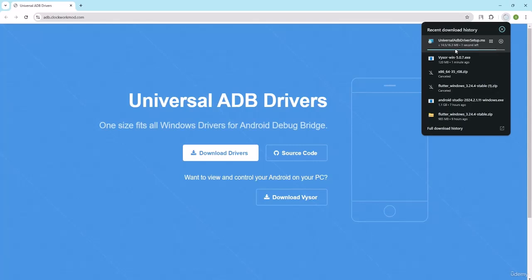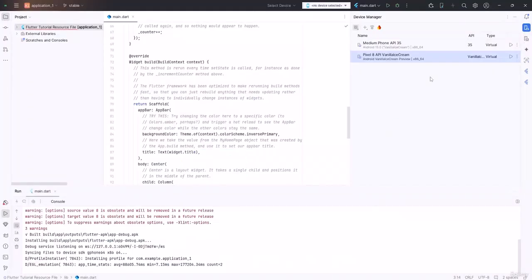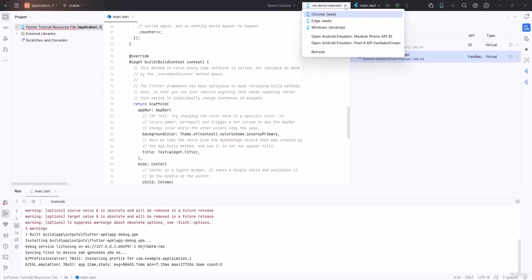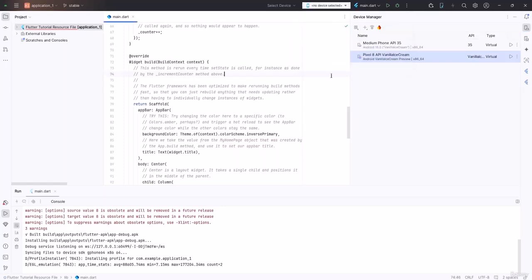And once you're working over here, you guys need to make sure that you basically have your device selected right over here once you work. Okay. And also you need to make sure that you do have your developer option on in your phone.